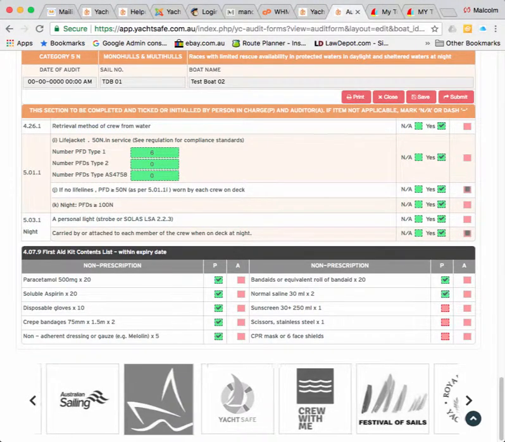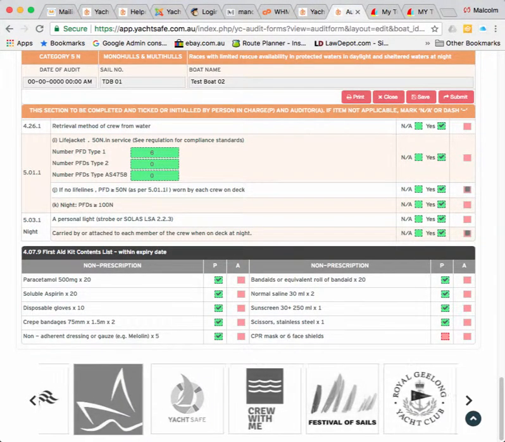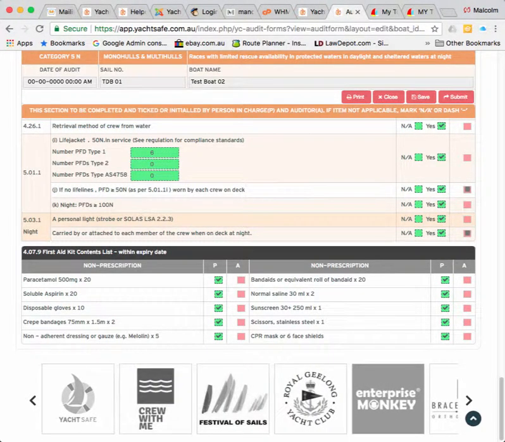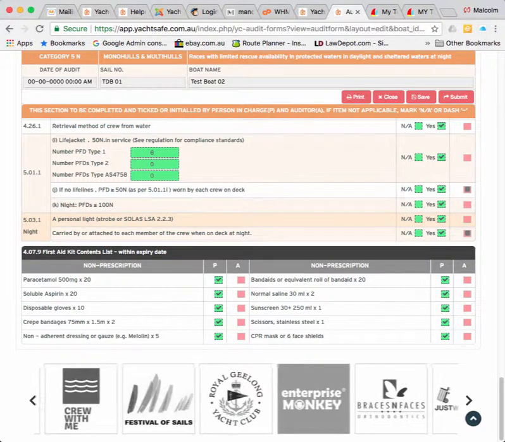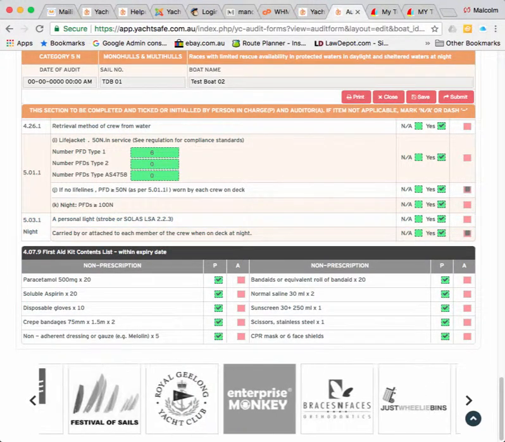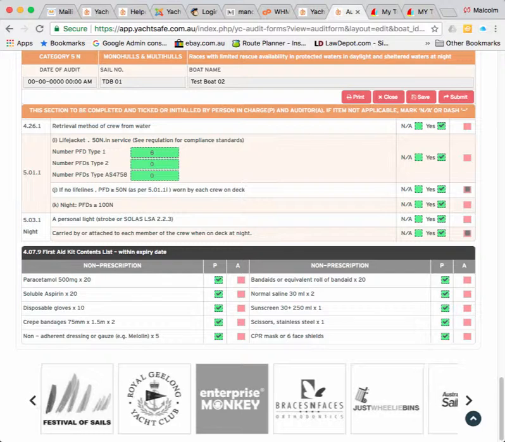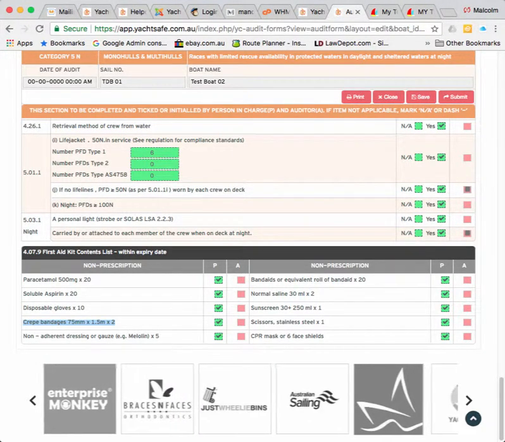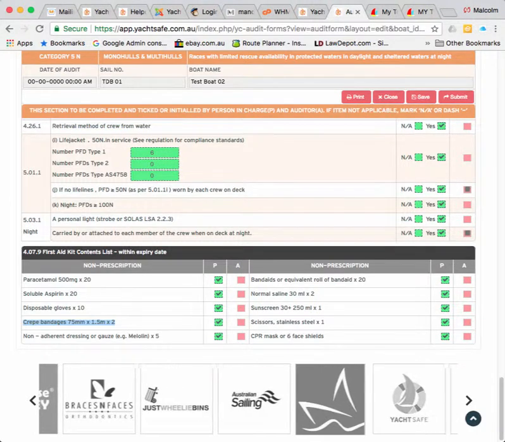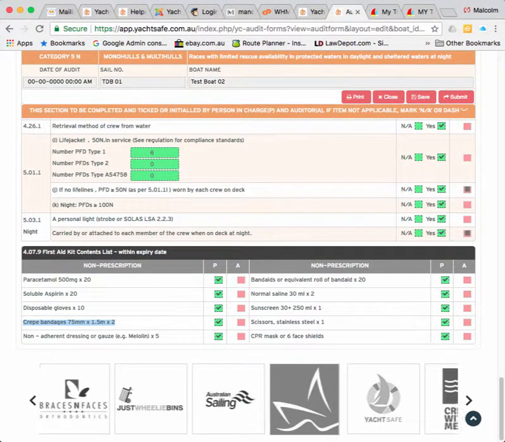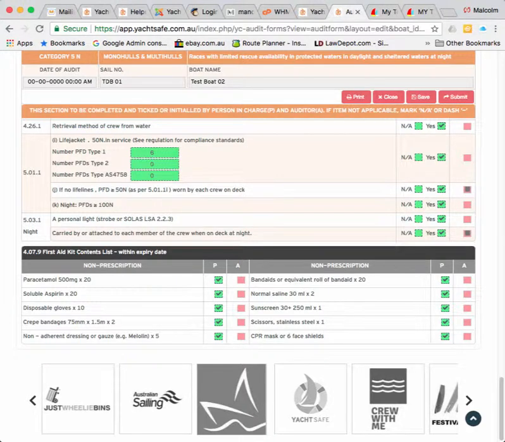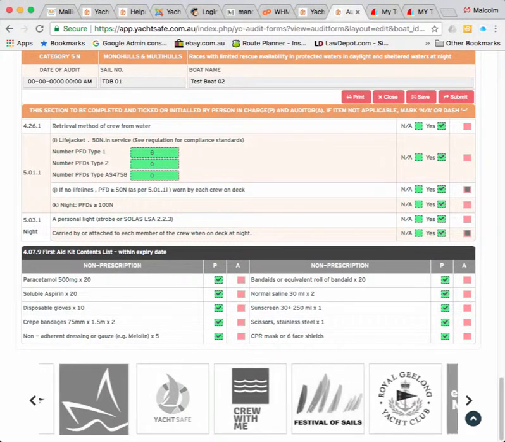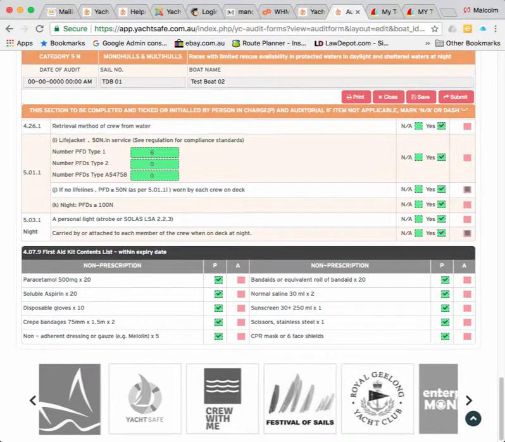Right, now we're at the first aid kits. Let me assure you that most auditors will look at your first aid kit and they will be looking for expired items. Okay, expired items, paracetamol, soluble aspirins. Guess what? Bandages, they have expiries. Pretty much everything on this list will have an expiry date. You need to check them because your auditors will. It's a simple thing to do. All this stuff here, it's available at any supermarket. There's nothing special in it.